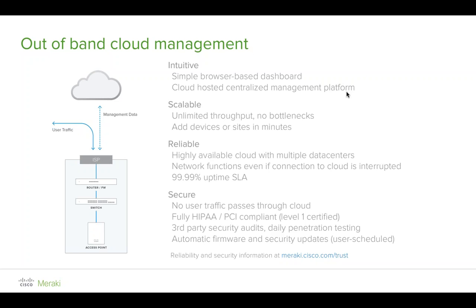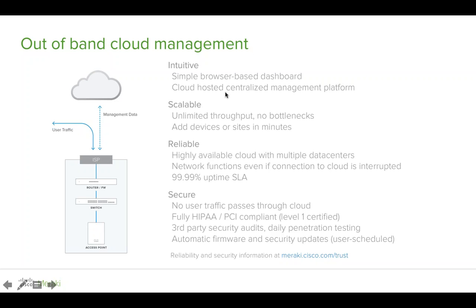Another important function here is that your network is going to continue to run even if for some reason you can't talk to our cloud. It's not like a switch has an identity crisis if it can't reach out to the cloud. It knows what it's supposed to do. It knows what its port configurations are. It only gets those deltas from the cloud. If you go to change something, it's going to get that information from the cloud. But in terms of what it's supposed to be doing right here, right now, it knows what to do. So your network is going to continue to function even if the connection to the cloud is interrupted.